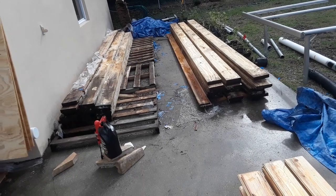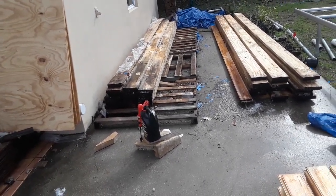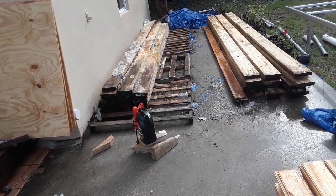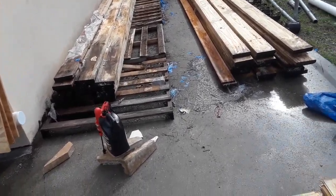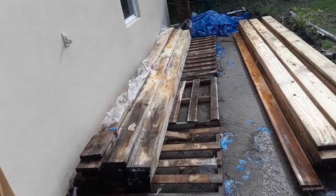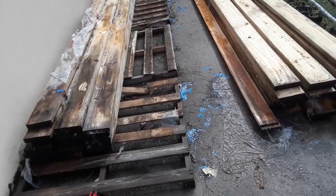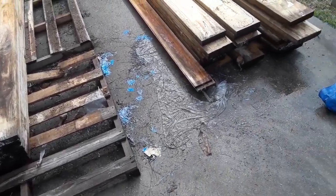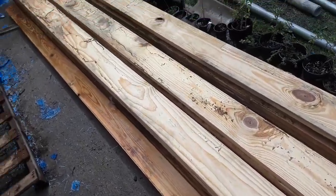This wood has been sitting here for I know better than a year, maybe a year and a half — I'm not exactly sure. But when I pulled the tarp and the plastic and stuff off of it, I ran into an unfortunate situation where dry wood termites have eaten up this lumber.